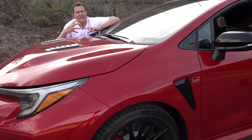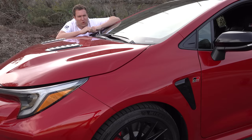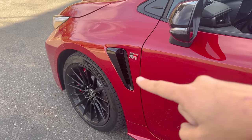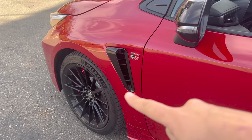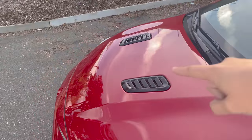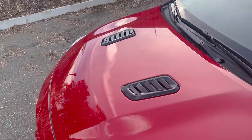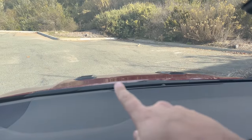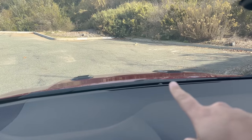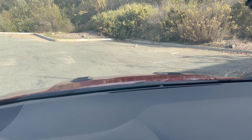For one thing, there's a lot of vents on the outside of the GR Corolla to help emphasize its performance. You see some on the front wheel arches that draw attention to their width and give this car a more performancey look. But as far as front vents go, I especially like the ones on the hood. They're there for heat extraction, obviously, and they look very cool. But most importantly, they look cool when you're in the driver's seat. You look out over these vents and they give you kind of a constant reminder that you're in a special performance car and not just something with a normal non-vented hood.